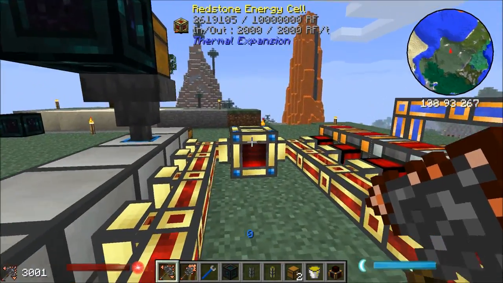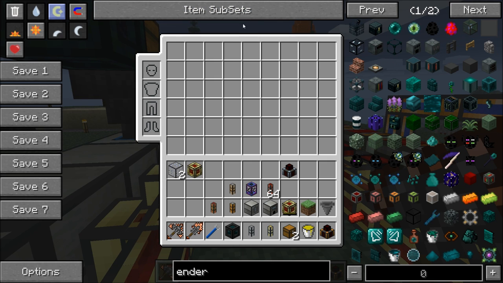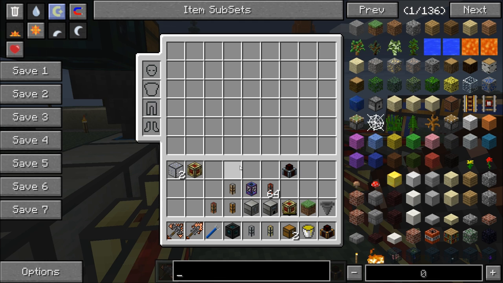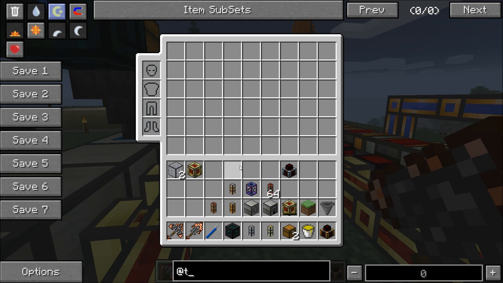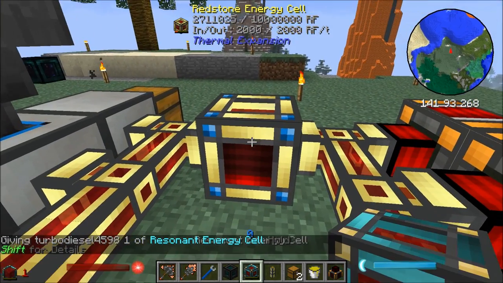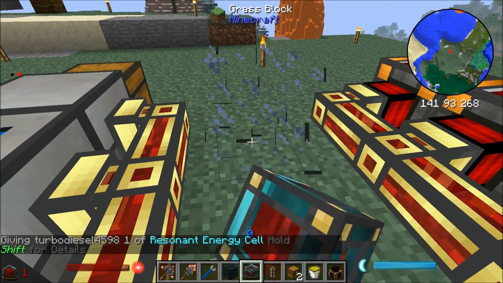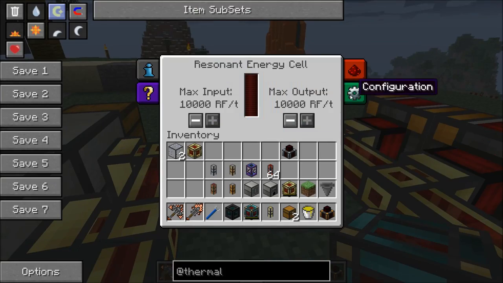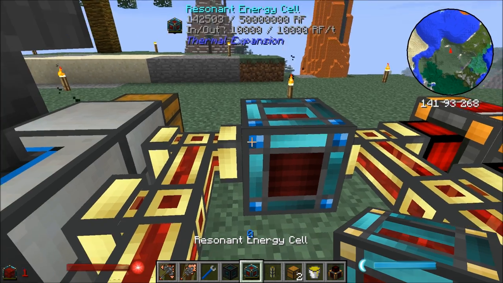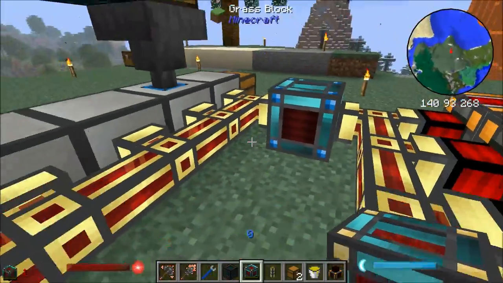Really, really cool. Of course, you can actually upgrade this even further if you use the Ender Redstone Cell. So let's just look at that quickly. You can see here that there's no upgrade to the Resonant Energy Conduits, but you can use this Resonant Energy Cell to upgrade your fuel storage even more. So this stores 50 million RF, which is just a completely insane amount at that point. I don't know if I should recommend this. It's probably for people who have ridiculous amounts of power flowing through their systems.